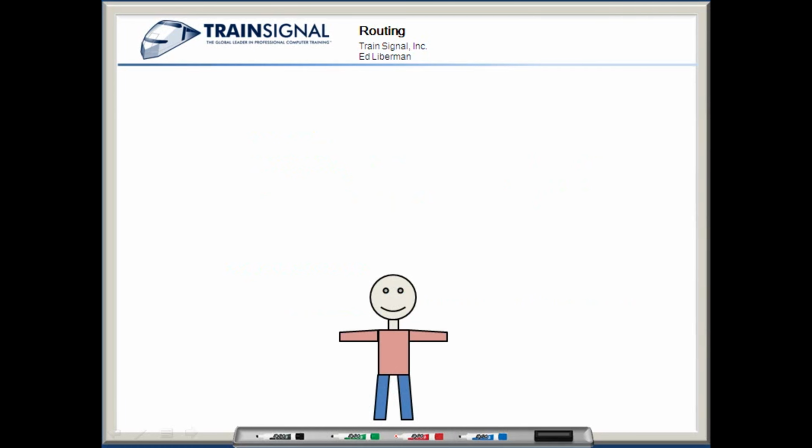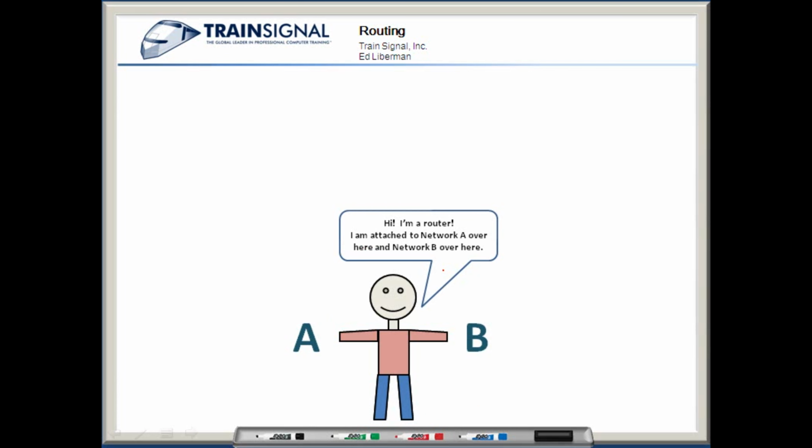Now, what I want you to do is picture that you are in the classroom with me right now. And this handsome little guy right here, that's me. I am standing in the classroom before you with my arms out at my sides. Alright, so I'm going to now demonstrate dynamic routing.